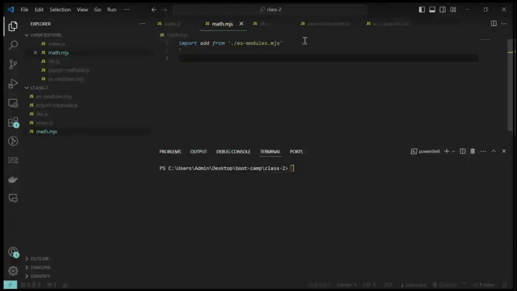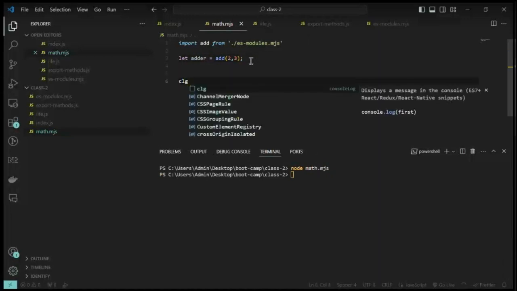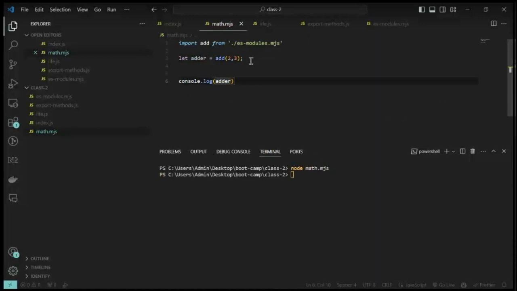Now we can go ahead and do the same thing we've been doing before. Since we're using export default in this MJS format, you can change the name to whatever you want.